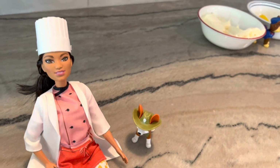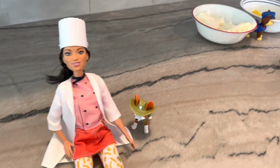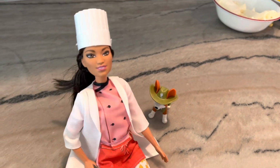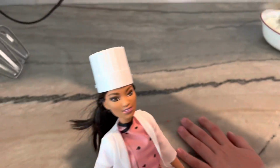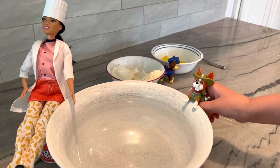Okay. Do you have cream cheese? Yes. Check. All right. We're going to grab a bowl, and we're gonna grab a hand mixer and we're gonna get to it. Oh, you found a tracker? Thanks, buddy. All right, tracker, thanks for the bowl.